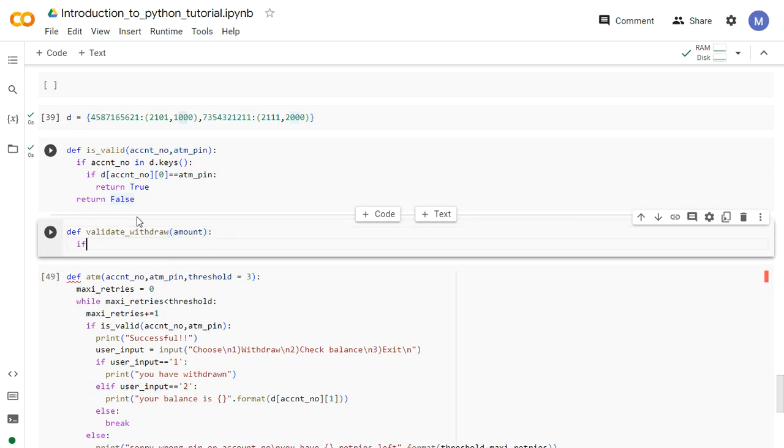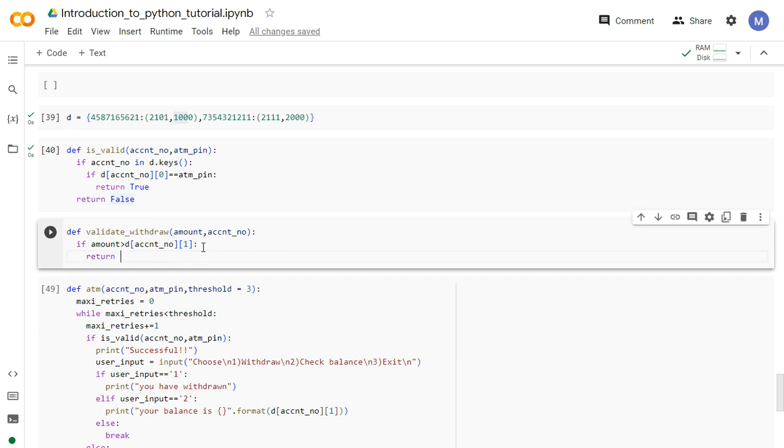It also needs the account number because you need to check from the database. So, if the amount is greater than d of account number of 1, say d of account number of 1 is balance.